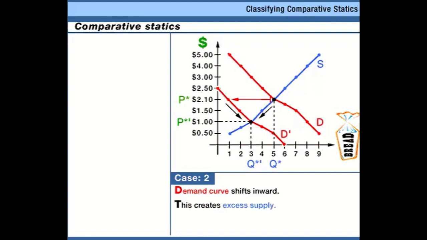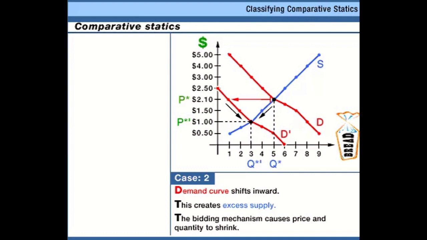As the price of bread falls, some buyers come back into the market for bread, and some sellers drop out of the market. The bidding mechanism comes to rest when the quantity demanded is equal to the quantity supplied at the new equilibrium price. The new equilibrium price will be lower. It had to fall to get rid of that excess supply. And the quantity of bread traded will shrink. Since people want less bread now, the quantity of bread actually traded in the market will be smaller.